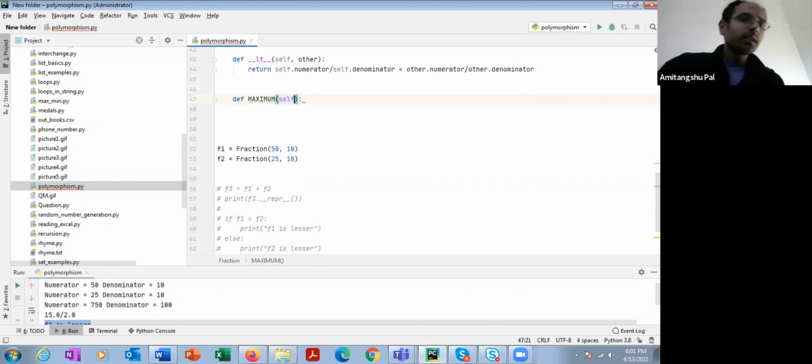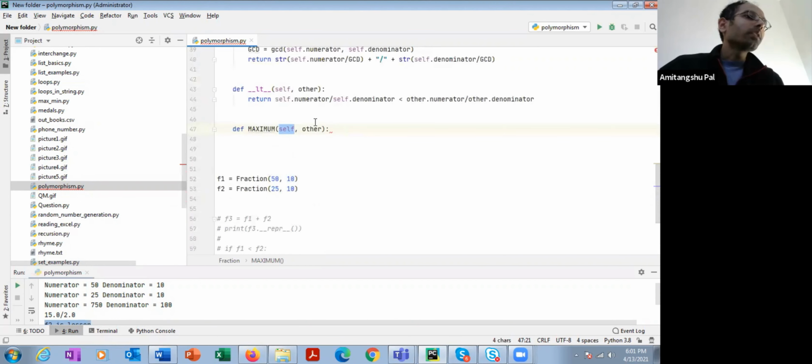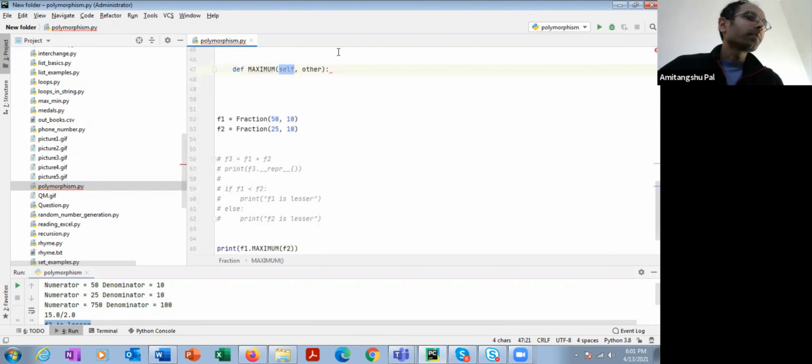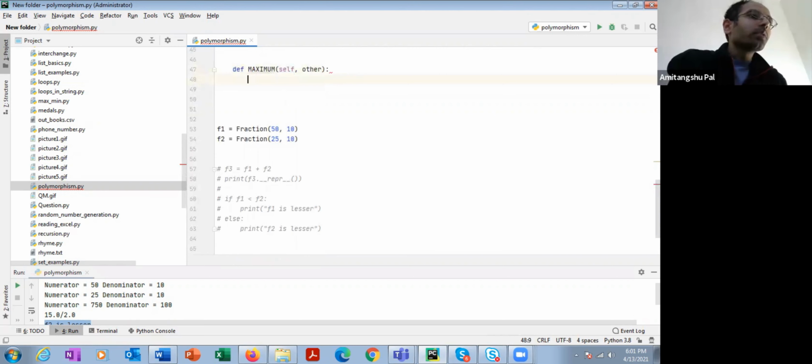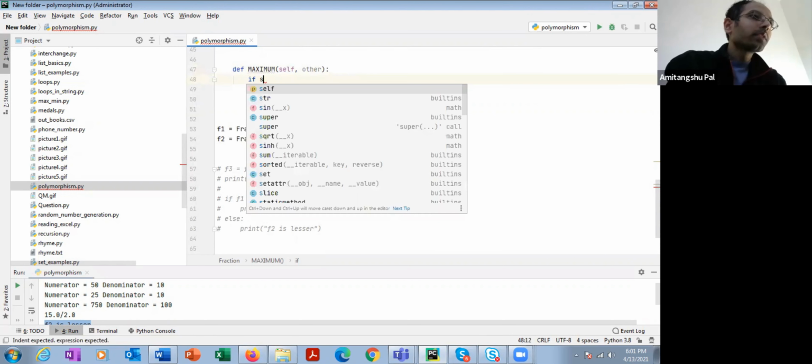And here it is going to take two arguments, self and other. So self is referring to f1, other is referring to f2.